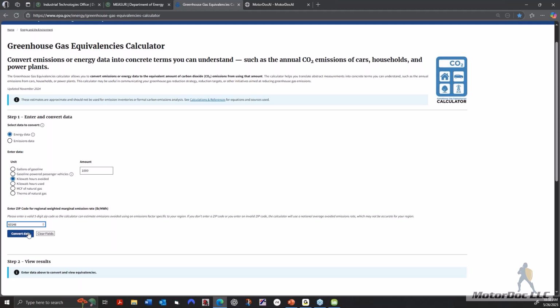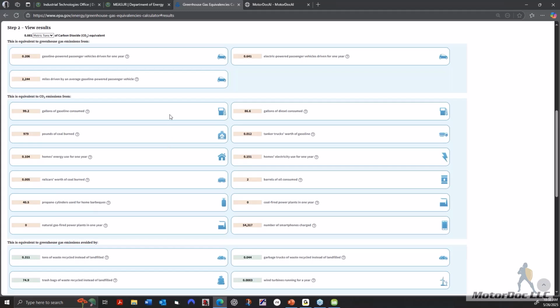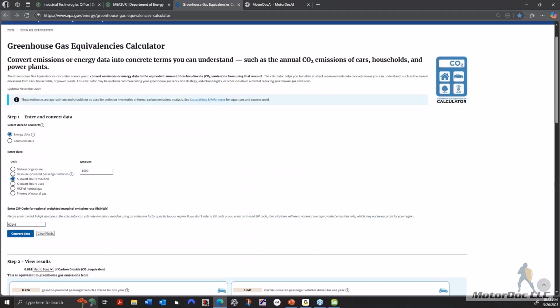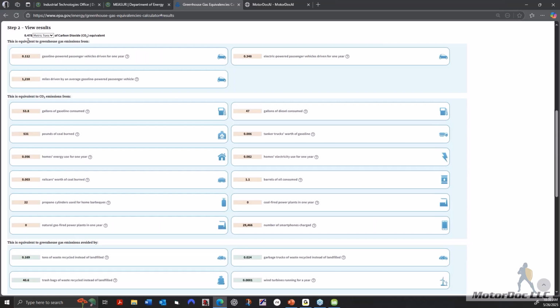I can convert the data and it's going to tell me 0.881 metric tons of carbon dioxide per megawatt hour, basically. That's high. And if I do it here for used, you can see that's 0.478. That's that value we saw in MEASUR.